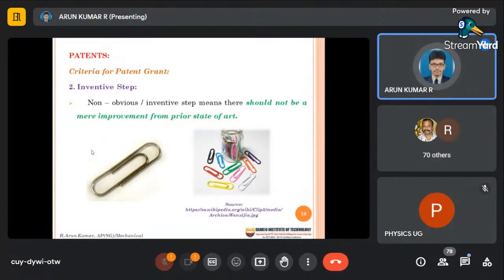For example, I'm having a webcam with me. Now assume the price of the webcam to be 4,000 rupees. Now I have brought in a new process. With the help of the new process, I am able to manufacture the same webcam, of the same quality, the same appearance, and with all the same features, at a price of 2,000 or 3,000. Then that process can be claimed to be an inventive step because I have brought down the price of the camera, right? That is called economic significance. Now it can be claimed to have an inventive step. So hopefully you got the point. So what is an inventive step? An inventive step is nothing but either a technical advancement or economic significance.